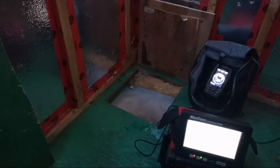How many lures do you guys bring out per outing when you go? Because I probably only use like 5 or 6 of them, but I always bring probably at least 100.